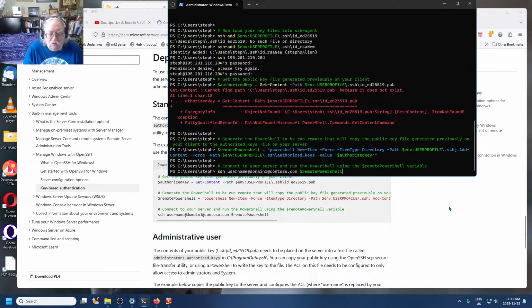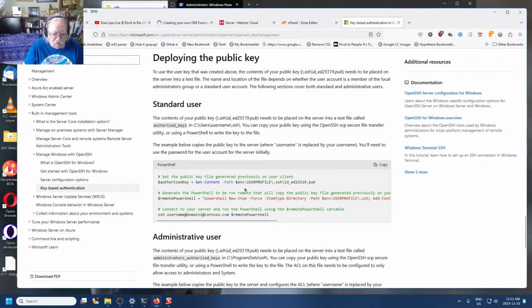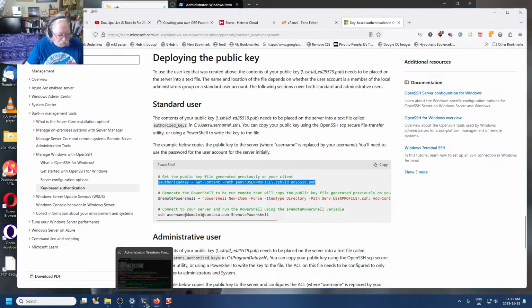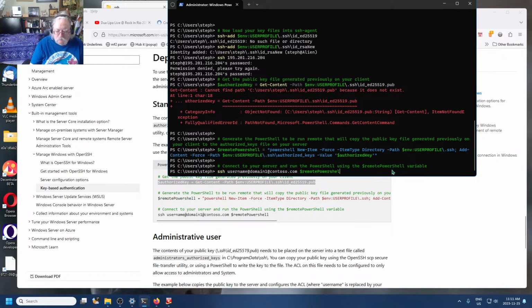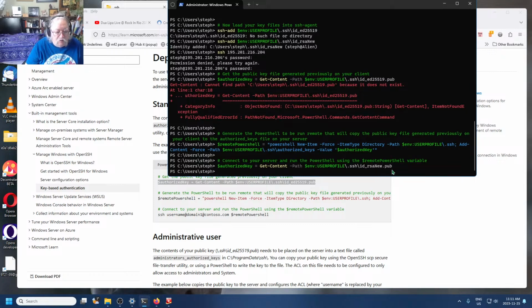All right, authorized key. So the name of the key should be id_rsa_new.pub.